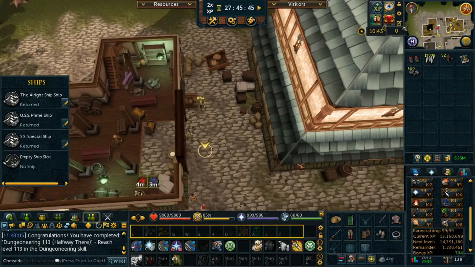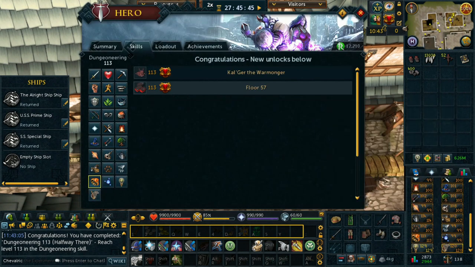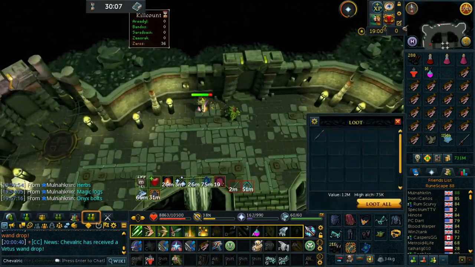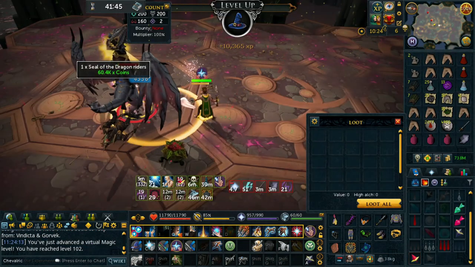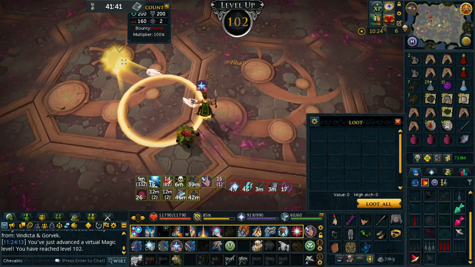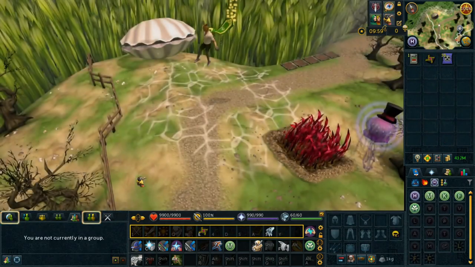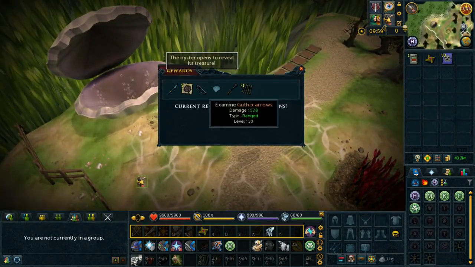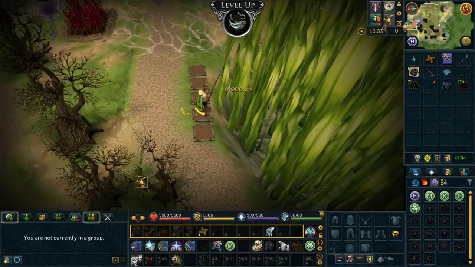Yeah, I just logged in to do my dailies and I got a level 113 dungeoneering. Yay. Nice. A level 102 magic. Yeah, nothing at Vindictum. Will we get anything good? Never lucky. Gonna be never lucky twice? Yes, never lucky twice. Yup.